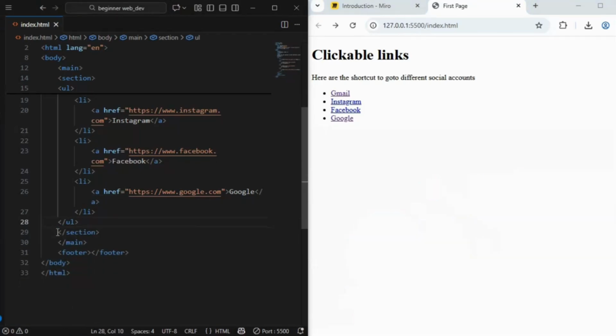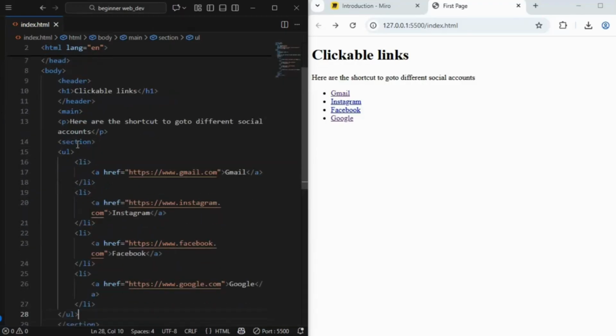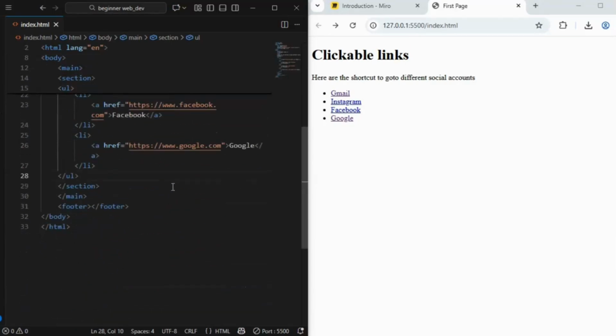So what I want from you guys is to go to any of your preferred sites and read about different HTML elements. There are some I'm mentioning over here. The main, header, that is a semantic element, aside, that is also a semantic element, footer is a semantic element. Then you have normal block elements, ul, li, ol for the ordered list, p for paragraph.